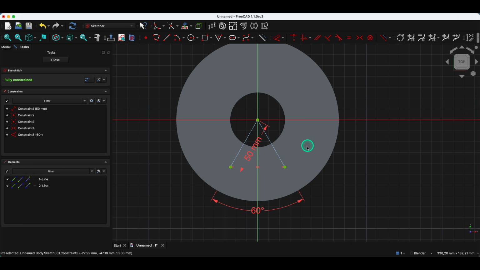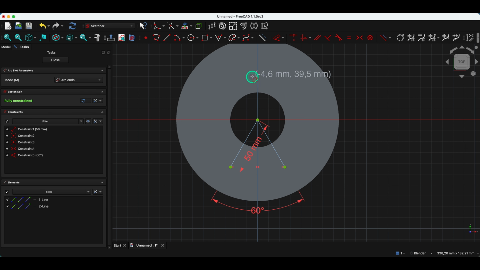And now when it comes to creating an arc slot like this, we can do it in a few ways. We can do it manually based on circles, but in FreeCAD we have an arc slot option available and we can choose that. I select this command and now I define the center point of such a slot. This is the center point of the arc on which this slot will be created. So in this case, it will also be the origin of the coordinate system.